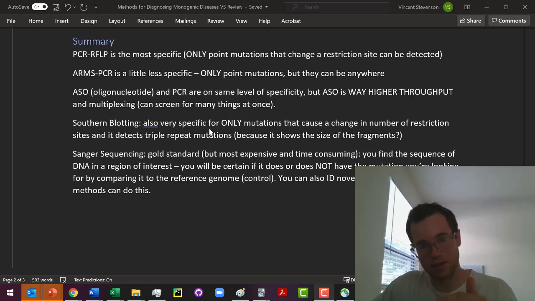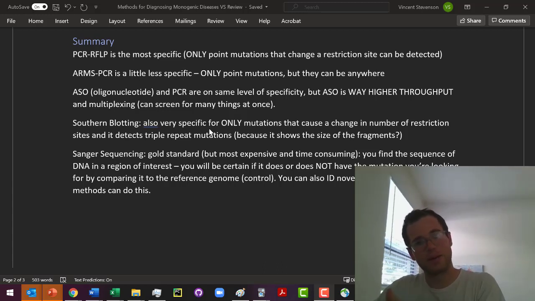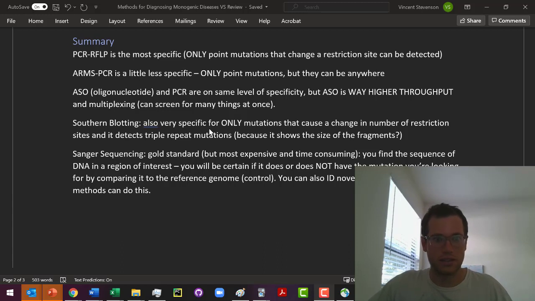And then the next thing up this list of what is more general or less specific are the allele-specific tests. So that was the oligonucleotide test. It's on the same level as PCR. If we know what the mutation is beforehand, or if we know what the genetic material is that we're looking for beforehand, like the coronavirus sequence, we're able to detect these things. So these can be not just point mutations, but insertions, deletions or little repeats. As long as we know exactly what we're looking for, we can use them. So it's a little bit more general than ARMS-PCR and even more general than PCR-RFLP.